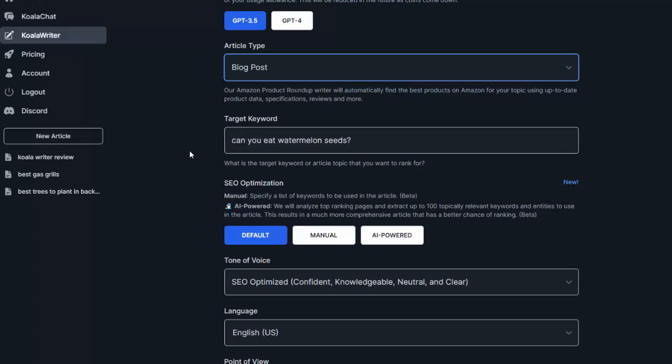One thing I love it for is just testing keywords. Just create an article with AI, post it on your site, maybe do a little cleanup and see if it ranks. And if you can get in the first couple of pages, you know that's a keyword you can now rank for by really digging into that article, making it very SEO friendly, and adding everything else into it. And you don't waste the time spending a whole bunch of money or your time creating these articles never to rank. So I think it's a great testing tool. And really it can be more than just testing, because if I could target some real low competition keywords, then I bet you I could rank first page, upper first page for those pretty easily using Koala Writer.